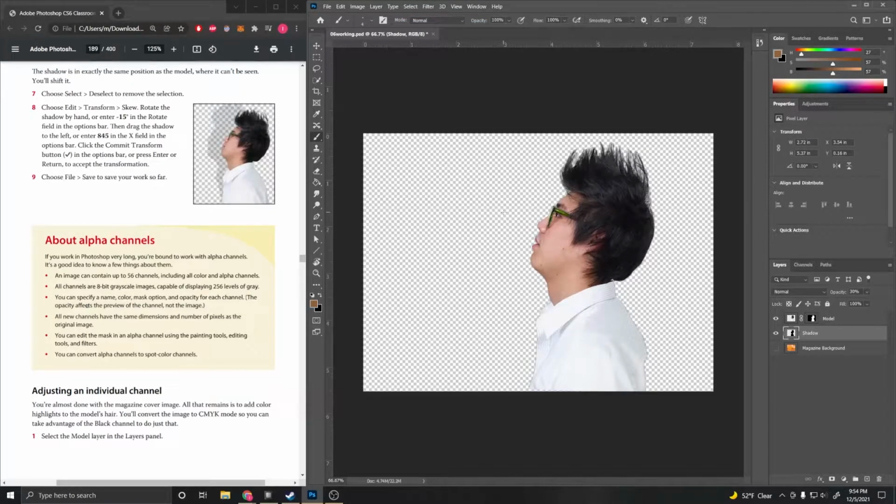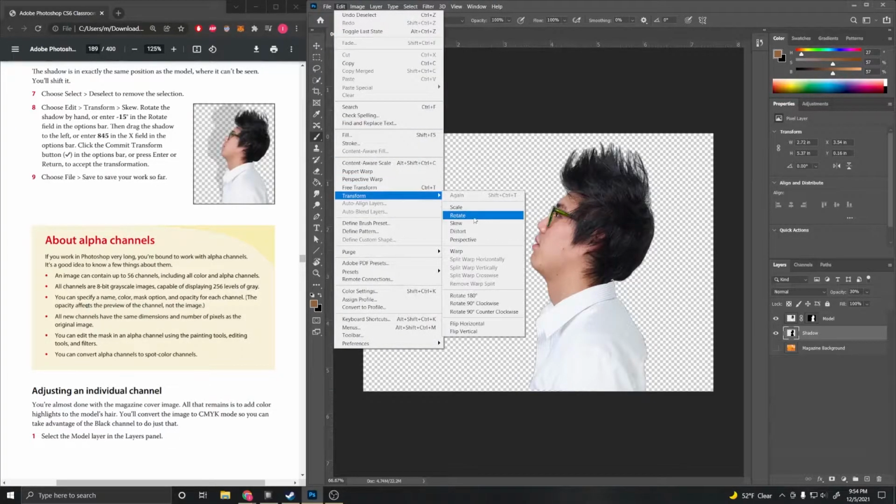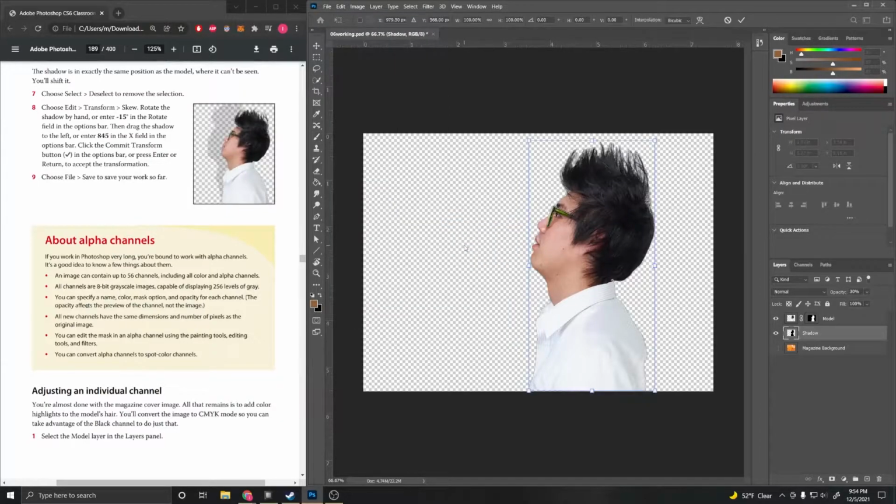Choose Select, Deselect to remove the walking ants or the selection, and click on Edit, Transform, Skew. What you're going to do is rotate the shadow by hand, meaning you go to one of the corners here and you can rotate it manually. But if that doesn't work, you can also just manually type -15 degrees here in the options bar.